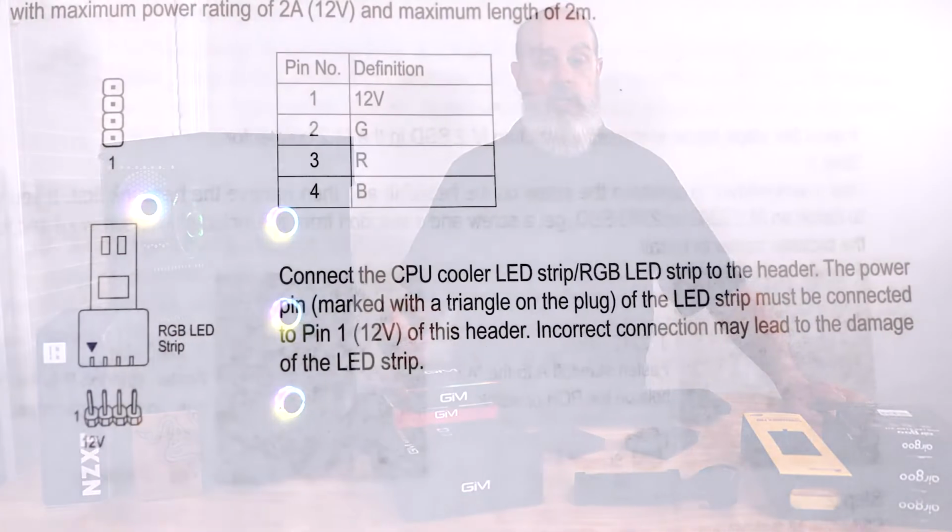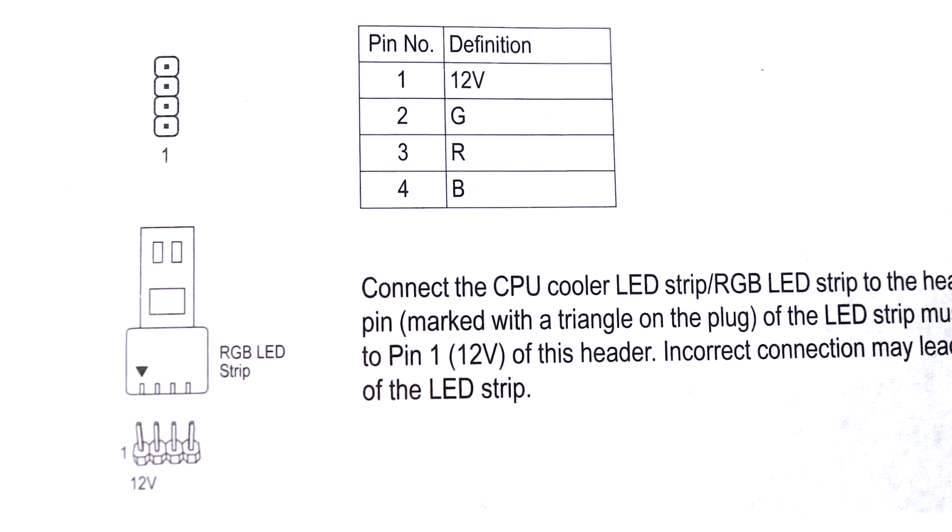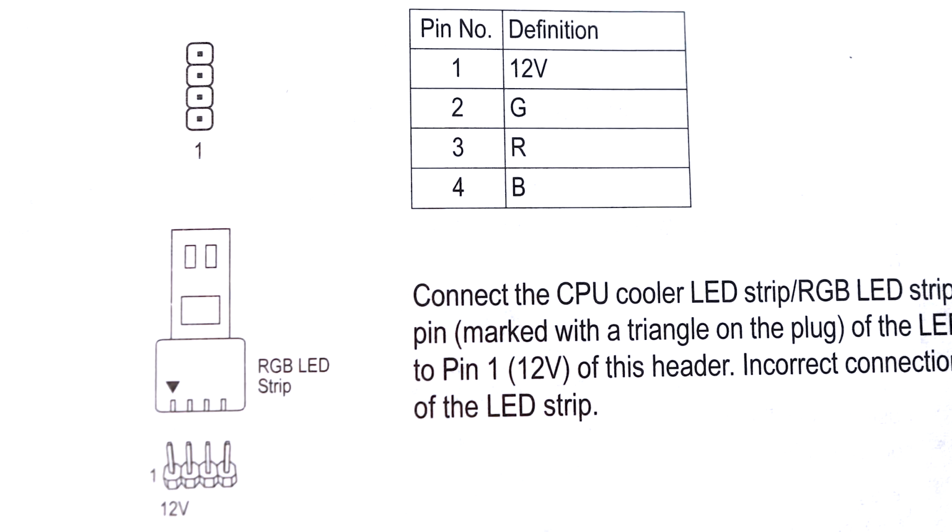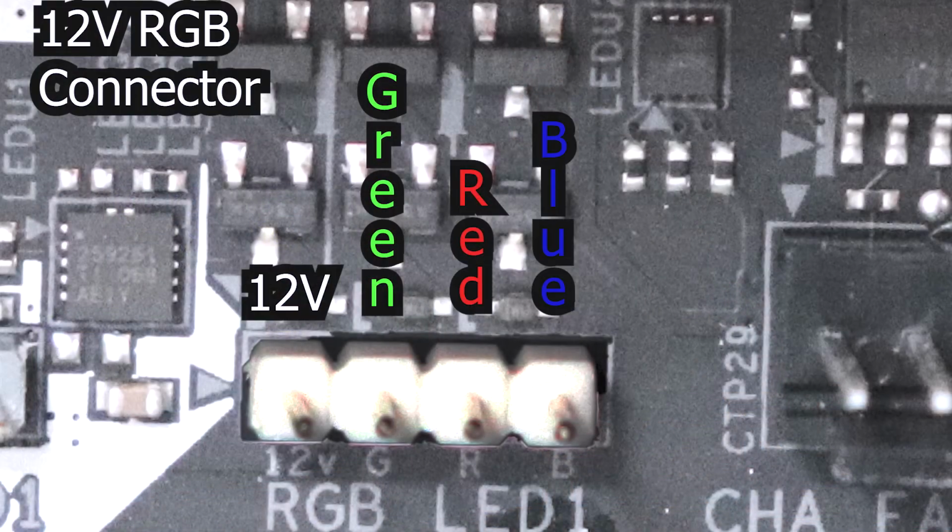Anyways, the 12-volt connector is a 4-pin connection. What you're doing is, on the red signal, you're talking to all of the red RGB elements as a whole, across the whole string. Same with the green, same with the blue. So you're just sending those to the entire string. So the whole string just gets the same signal. And that's pretty much it.